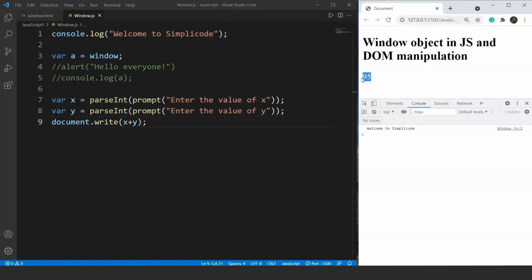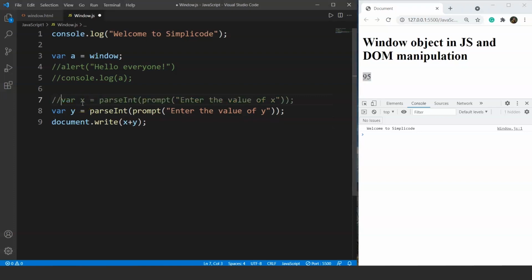We'll use these two methods again in other videos while manipulating an actual HTML document with JavaScript in the next video most probably. So we'll go through events and we'll see how interesting it is to use JavaScript along with HTML and CSS. So for now, let's move ahead and take a look at another method, that is the confirm method. We use this method when we want to provide the user with the choice of yes or no. It actually assigns a Boolean variable whose value can be either true or false, depending upon OK or cancel, whichever button the user is clicking.